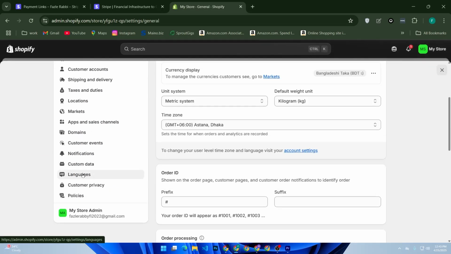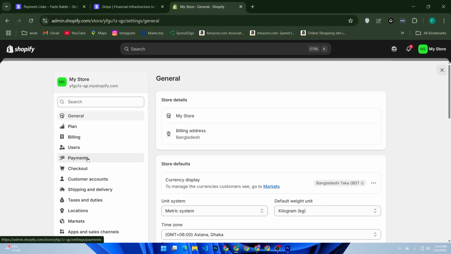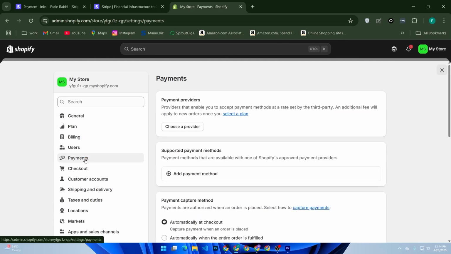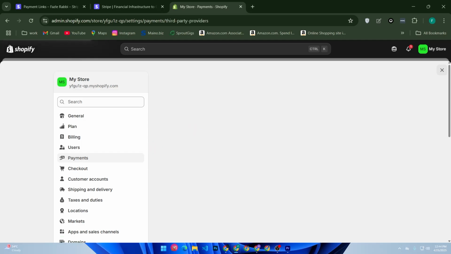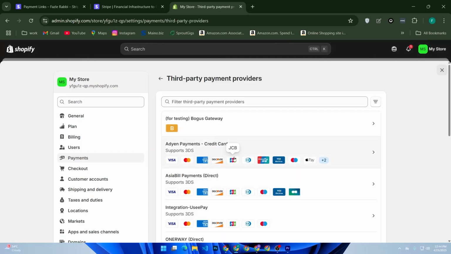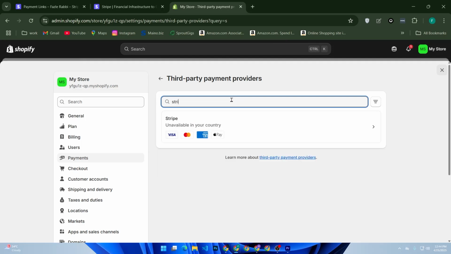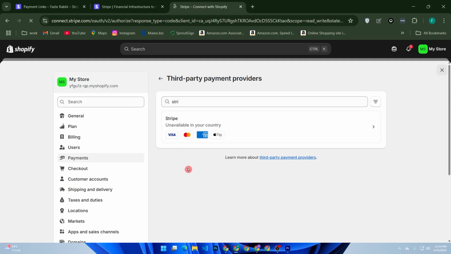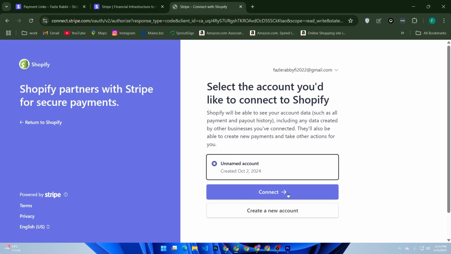Then click Payments and choose Stripe or Shopify Payments, which uses Stripe behind the scenes. Click Choose a provider and search for Stripe. Then click Connect.